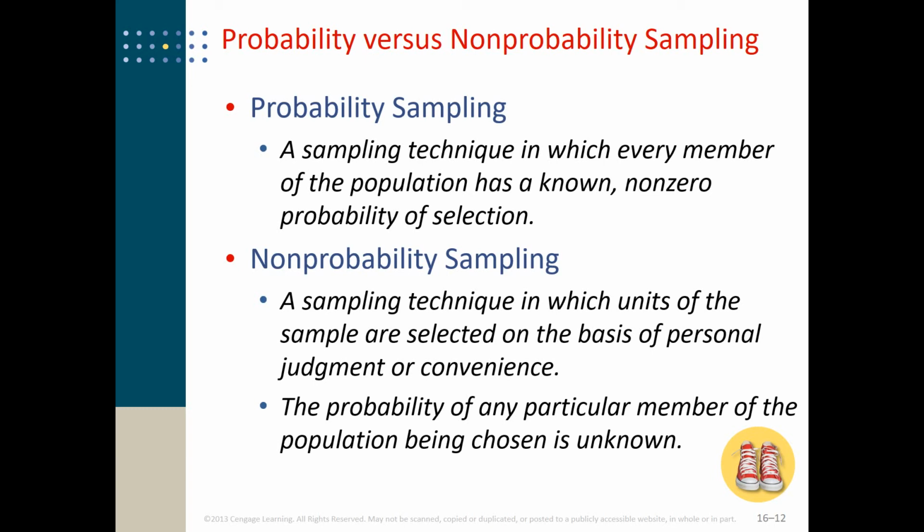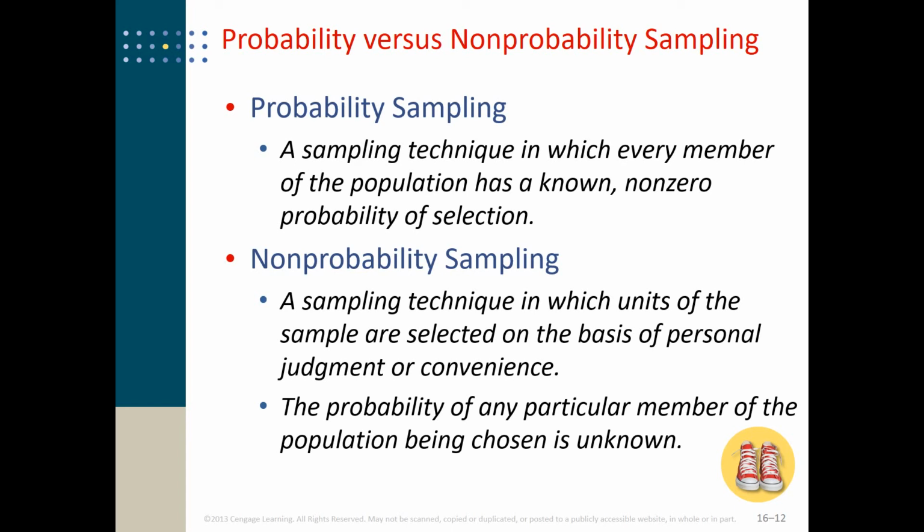Probability sampling is a sampling technique where each sampling unit has a known and non-zero probability of being selected. For example, let's say we have 50 students in this class and we want to randomly select 10 from them. So how do you do that? It might be possible that we assign one number to each of the 50 students and then somehow randomly select 10 of them. So that will be an example of probability sampling, because each of them will have a non-zero and a known probability of being selected.